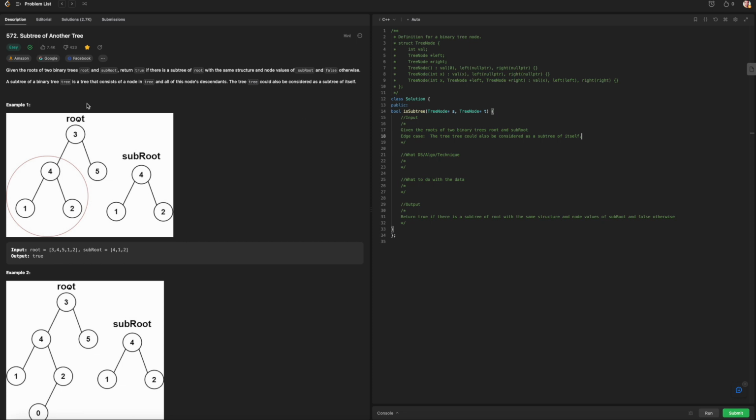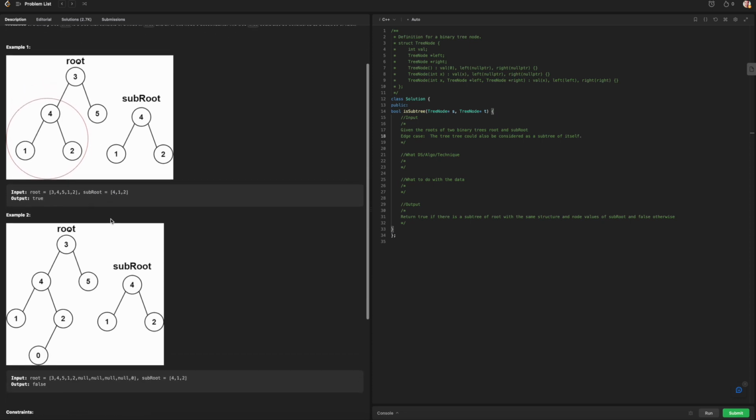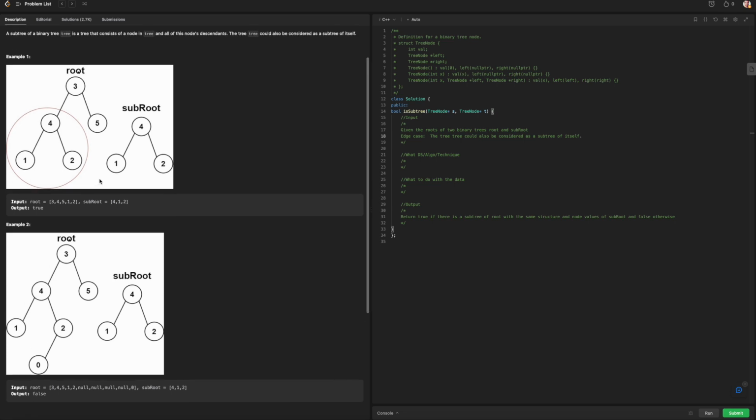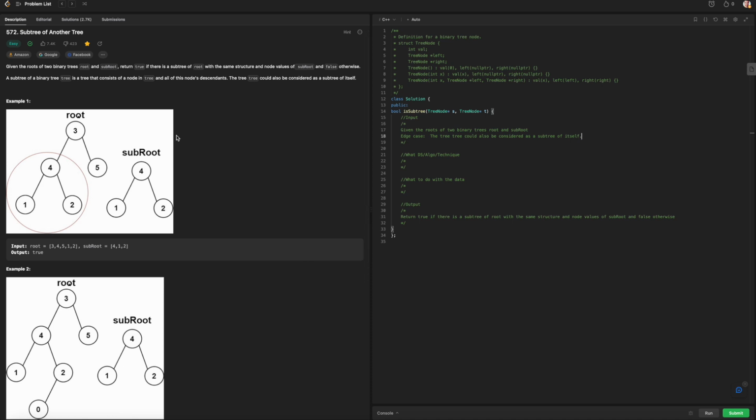And so what we will be doing next is going over the example that we have. So if we have the root of one binary tree and then the root of a subtree, a subRoot, we're checking to see if these values are matching.